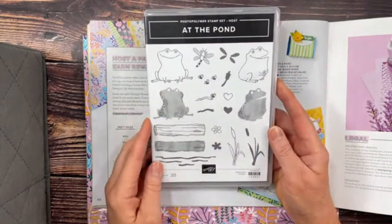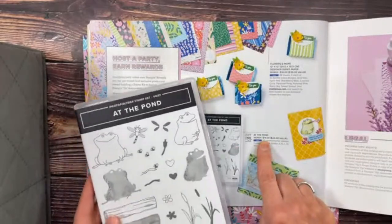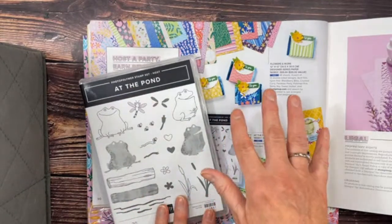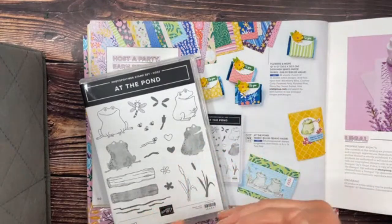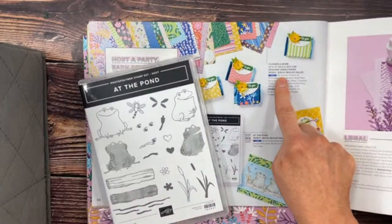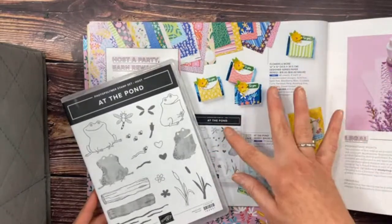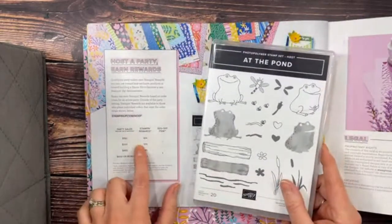Some more flies. It's super cute, but you can only get it free. It's $14 of your host benefits. So if you go onto my store and place an order of 150 or more, they will give you at least 10% of that back in free merchandise. When you're redeeming that, you can select one of these. If you do the 18, you just pay the difference. But you can't do both if you only earned $15 at 150. It won't let you. Anyway, hopefully that makes sense. If you have any questions, let me know.